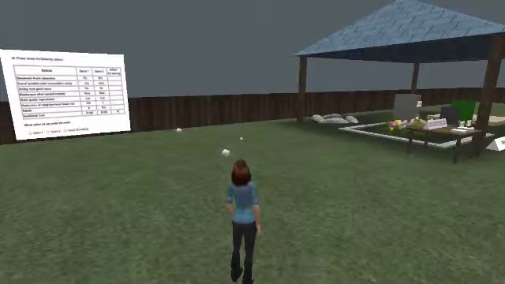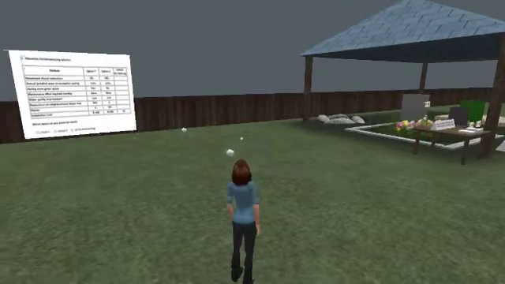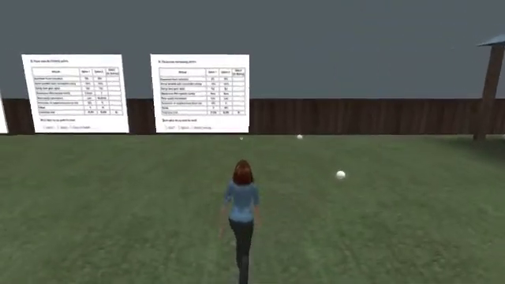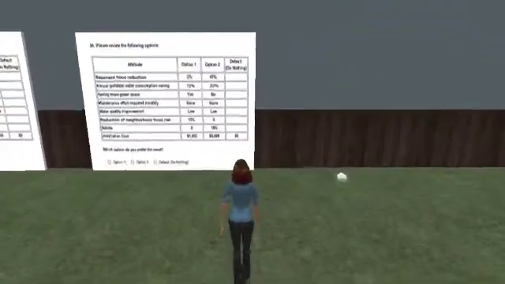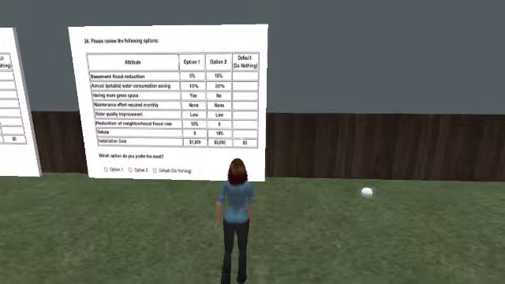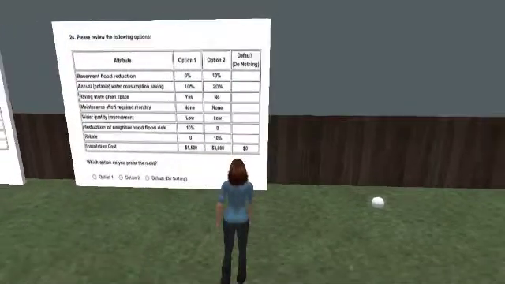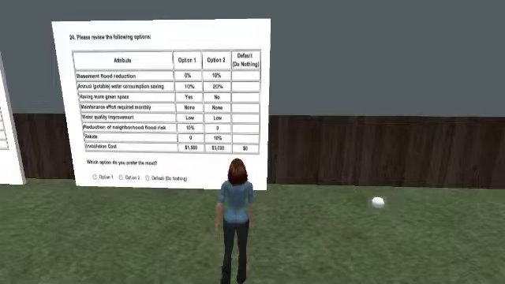So if we put all the benefits and attributes that we learned about on this tour together, the list would be basement flood reduction, water saving, having more green space, maintenance, water quality improvement, neighborhood flood reduction, rebate, and installation costs.